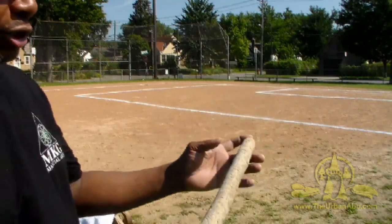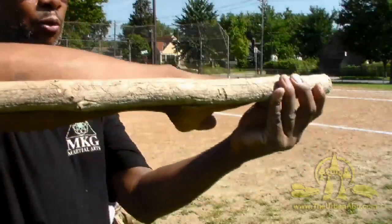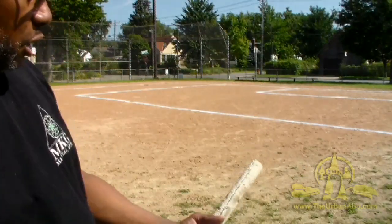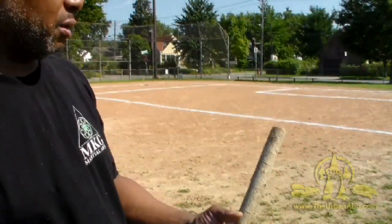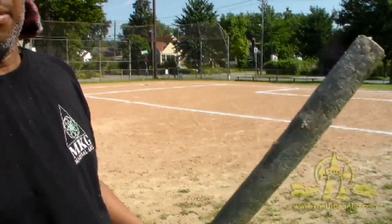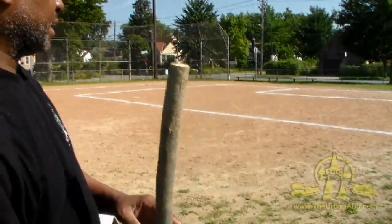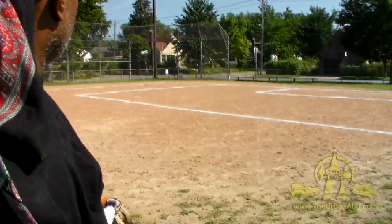Now, there is just an arm length stick, right? It's basically almost as long as my arm, right? And I didn't need to shape this in any way. I didn't need to carve it in any way. I just picked it up. Maybe I had to chop off an end or two or something like that. And again, it's the same thing. I can just kind of chuck it, right?